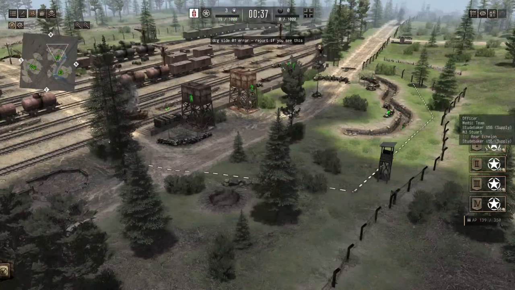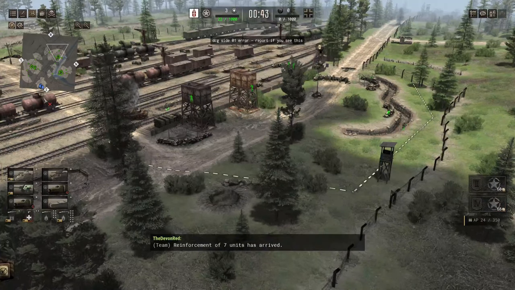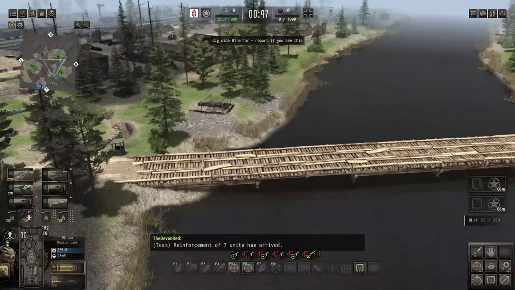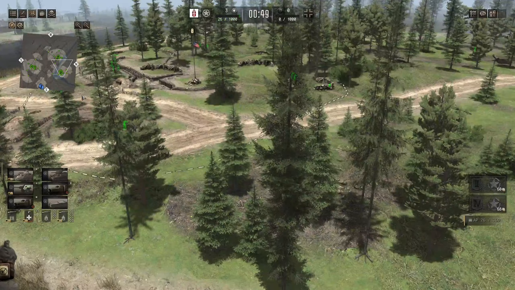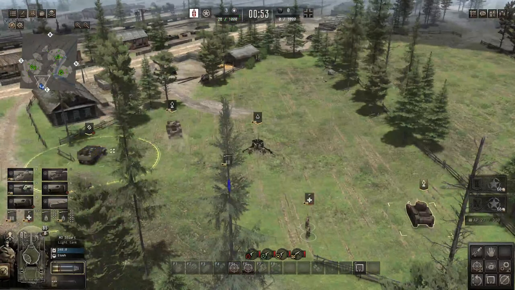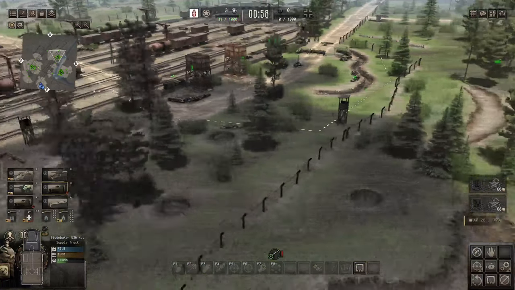Where are my Studebakers, and let's get some armor in here. Okay, so lead tank. I'll send you across the bridge. Let's see if you actually do it. Just do a bit. Oh, no. That's the light tank. That's what I want. I want you to tow that gun. And tow it here.